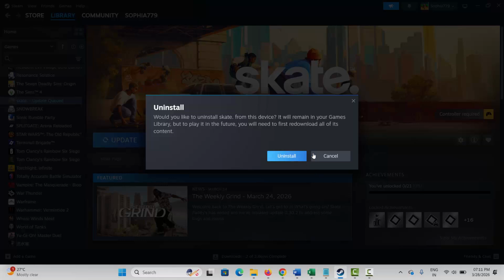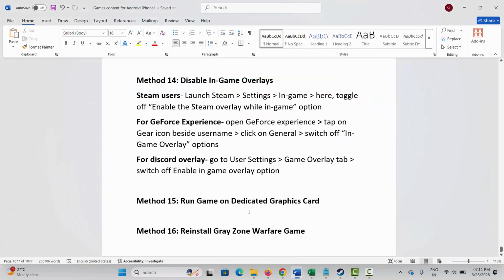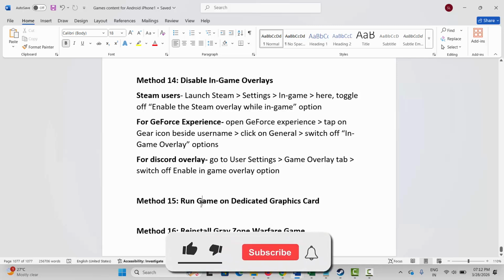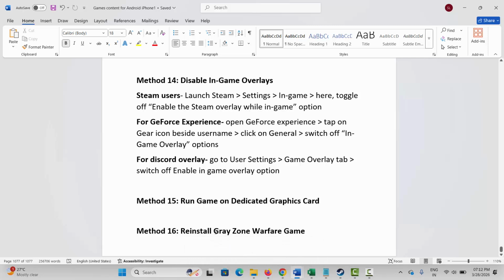Now after this, you have to restart your PC. Once your PC restarts, launch Steam and finally reinstall the Grey Zone Warfare game once again and then click on the play option to check if the game is launching or not. So these are a few solutions that are highly suggested to apply, as this will resolve Grey Zone Warfare game crashing at startup, not loading, lagging, freezing, low FPS, showing black screen error on PC.